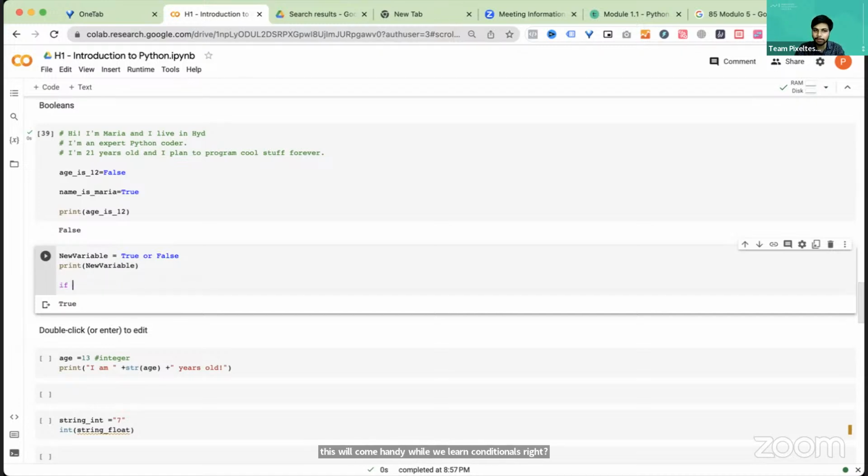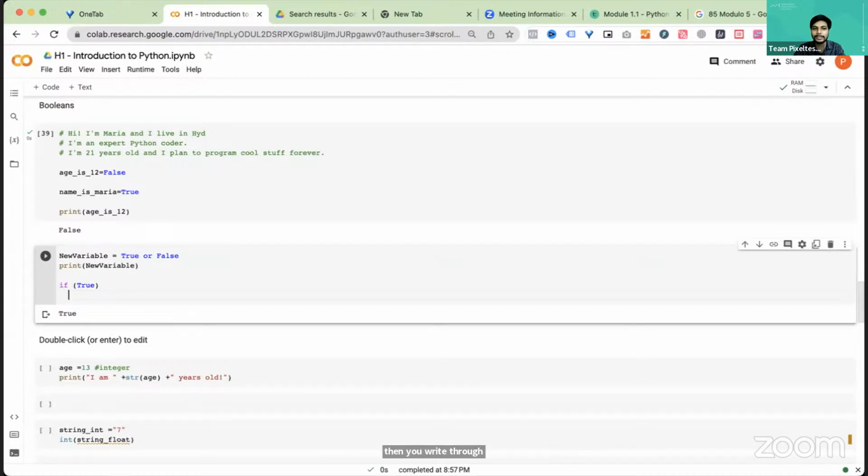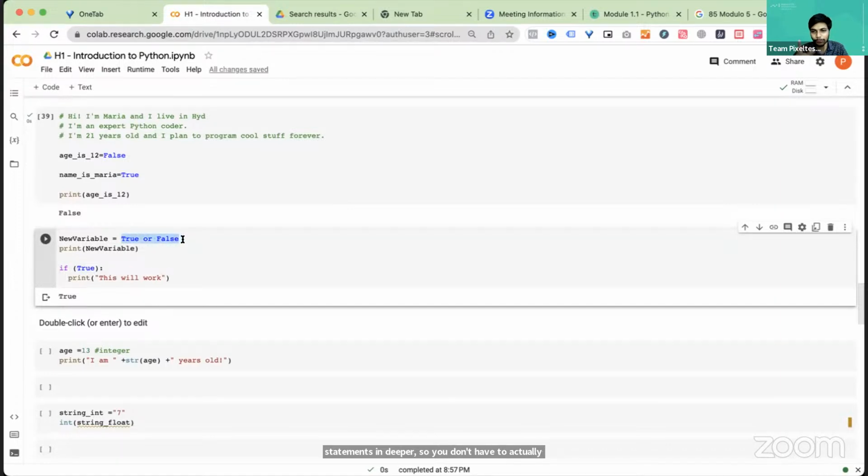There is something called if, we will learn the if clause. When you write if and then you write true, and under if whatever you write, say I'm going to say print, this will work. We're going to understand the if statements in depth, so you don't have to be confused, but I'm going to make you understand how true and false are going to be helpful. If true, then whatever is in that if statement will work, so this print statement will get printed.